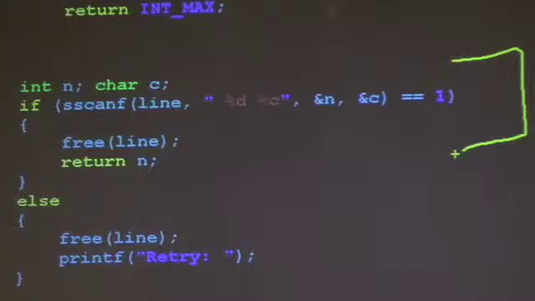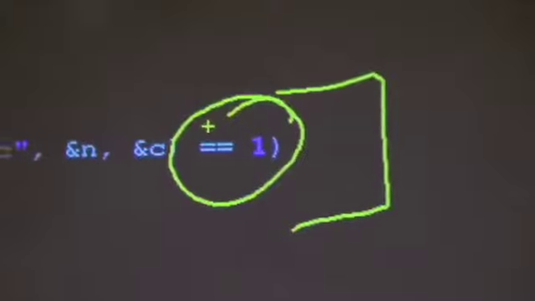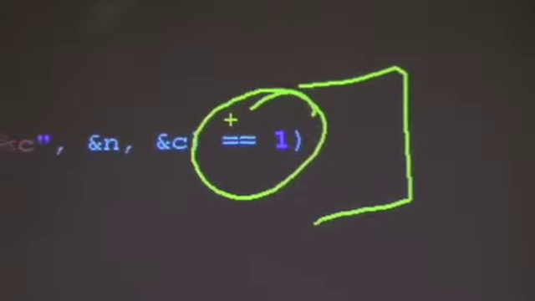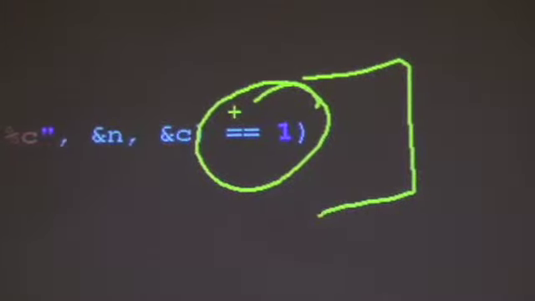So why am I doing this? Like, why the %c? Clearly, I want just one of those to be filled, right? Because I'm checking here for equaling 1. I only want one variable filled, the first one, n. What does it mean if the return value is 2, do you think? So there's a character, right? Just logically, if the return value of scanf is 2, not 1, that means both n and c were filled with values. But what does that mean?